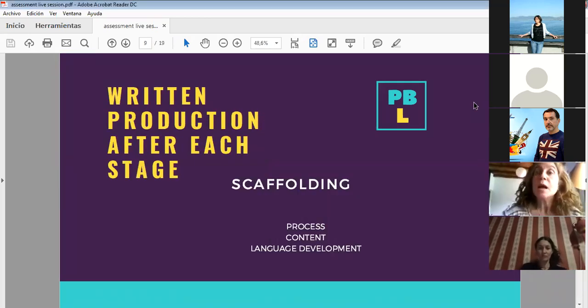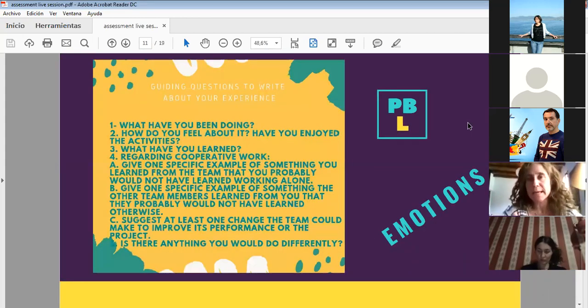Okay, good. After finishing each stage of the project, that is to say, after the presentation stage, after the inquiry stage, and so on, they are asked to write a paragraph expressing the way they feel towards the project, the way they feel towards teamwork, and the way they also feel about their own learning process. In this text, they are asked to reflect also on how close they are to reach the goals they set at the beginning of the project. To do so, we give them some guiding questions because it's very difficult for them to develop this paragraph.